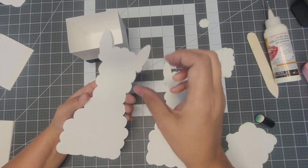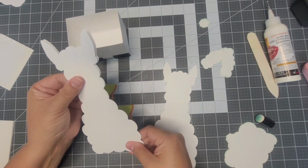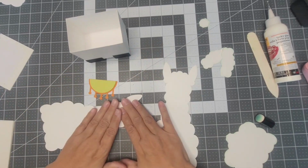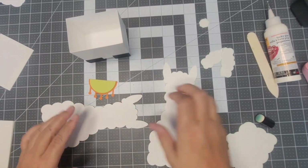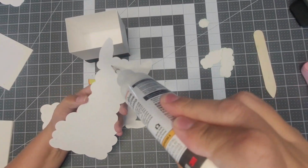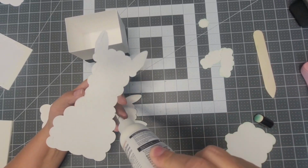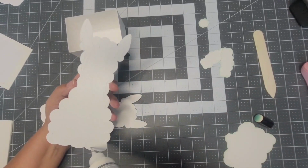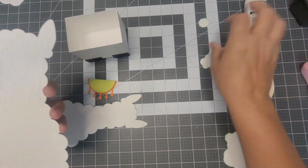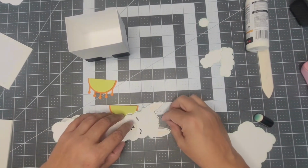Doing extra layers is nothing new for me. When I make things, it's just a personal thing for me, but I always want it to be sturdy and kind of like a keepsake, because some people will just pitch it in the garbage, and then some people will keep this forever, so I try to make it to where they can keep it for as long as they want, or even regift it.